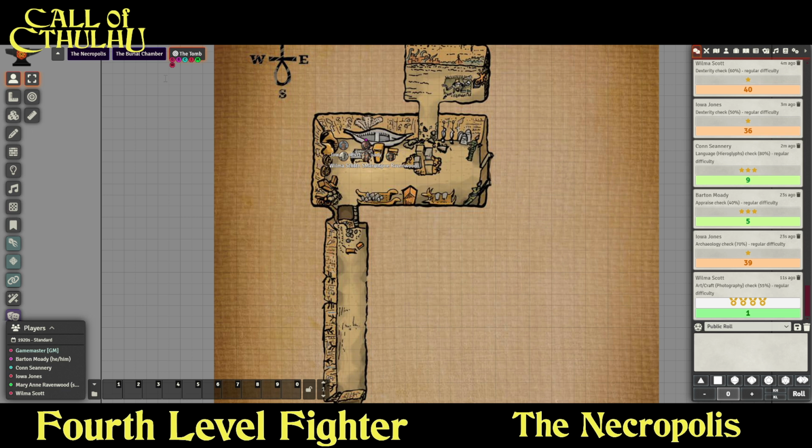Uh-oh. And Iowa, you notice that none of the items in this chamber bear any resemblance to a known period of Egyptian history. There's nothing here from the Old Kingdom, the New Kingdom, the Middle Kingdom or the Intermediate Kingdoms. This is stuff that has not been brought forward in history. This has been forgotten through the thousands of years that have passed, as though the Egyptians that came after this wanted to hide every trace of this. So it would be even older. It could be even older than the oldest finds of the Old Kingdom.